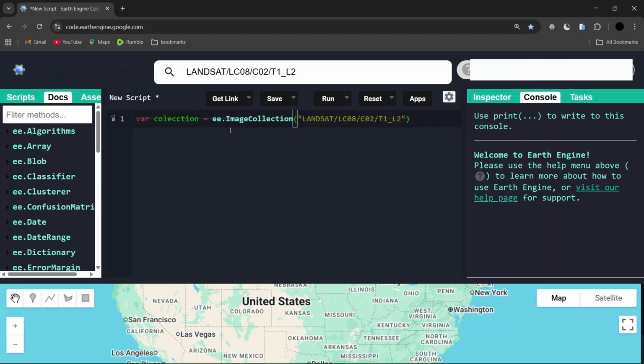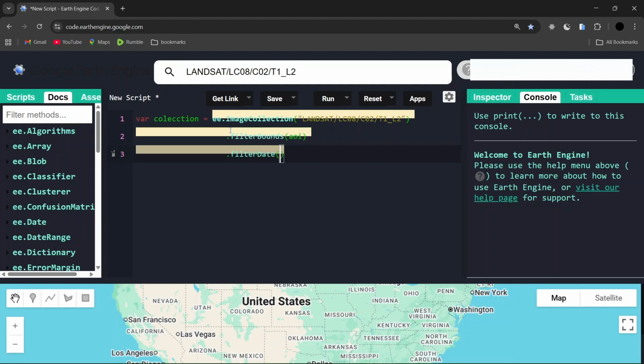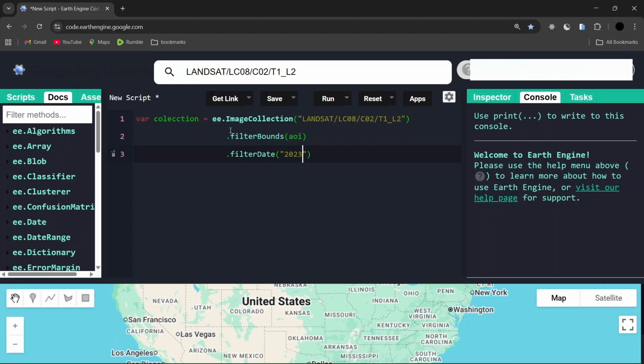After that, you do some filters. For example, if I would like to filter by bounds, I'll say filterBounds, and then pass in an area of interest. Then maybe I filter by date, so I say filterDate, from the start of this year up to the end of the year, the 31st.